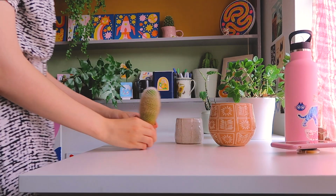Now I'm going to rehome some new plants because I picked up some cute pots at the garden centre the other day which need plants in them, and I've got a few plants that are looking a bit sad anyway, so let's do that.